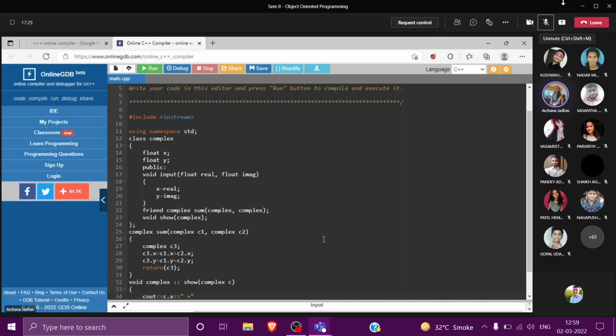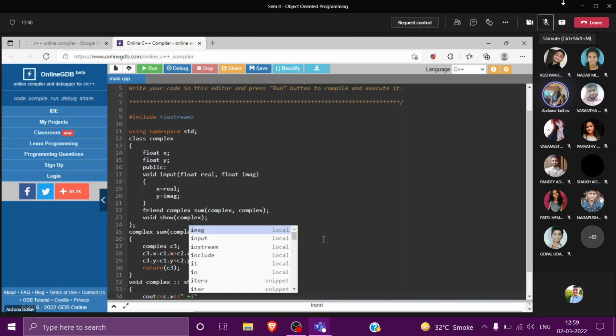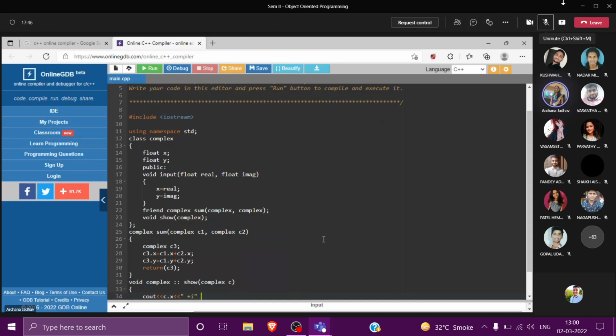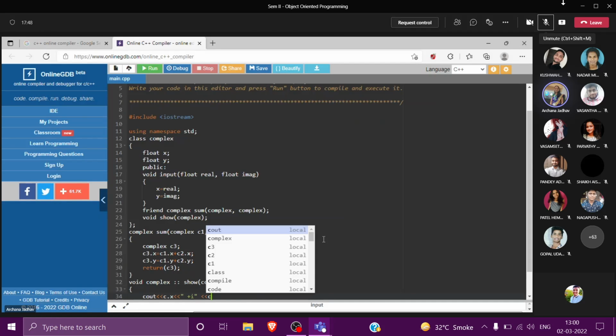Either you can write whichever symbol you wanted to, yi, yj, whichever you want to write, x plus yi and x plus yj. Suppose I am using i. Plus i dot y.